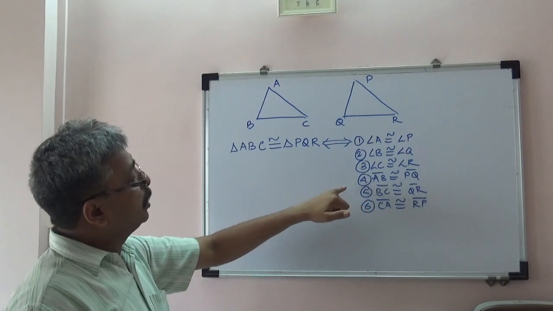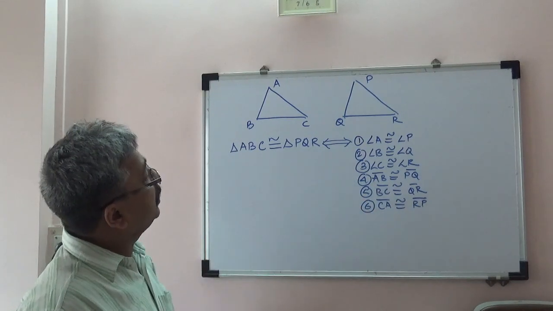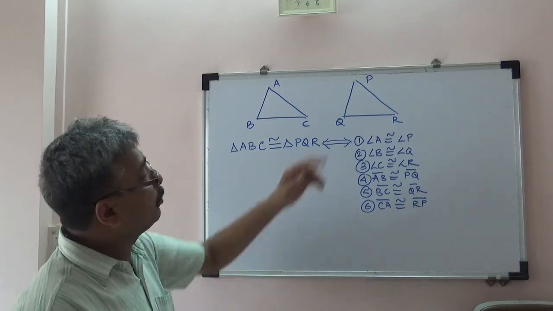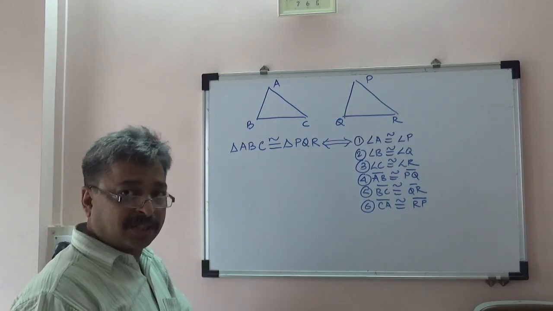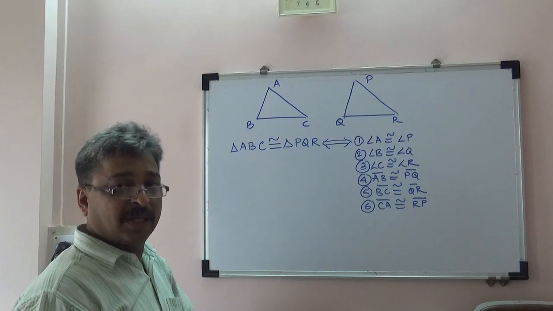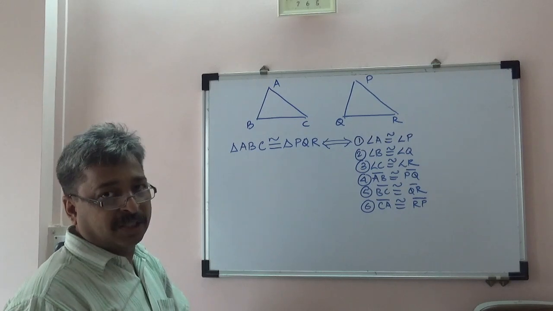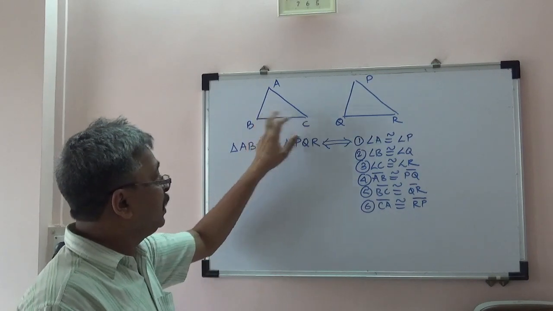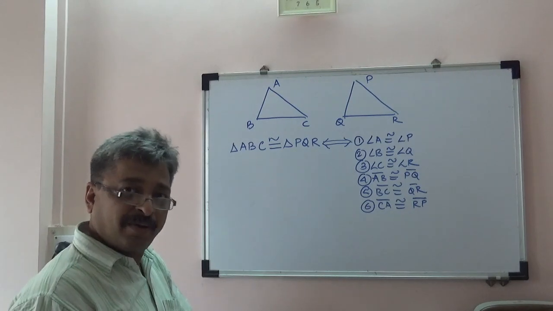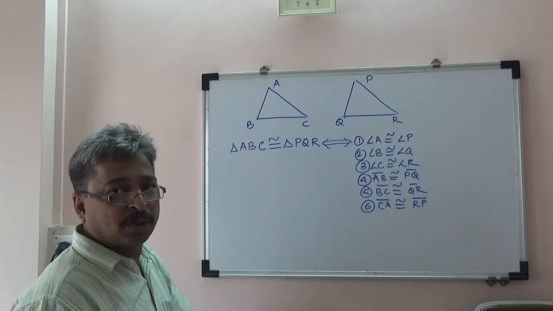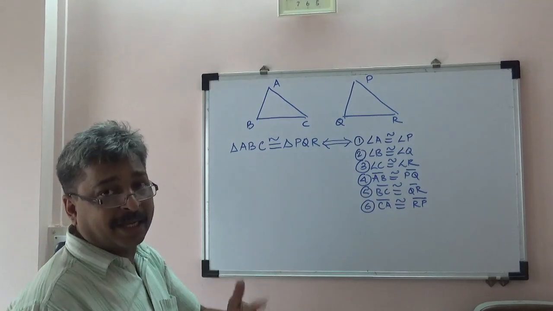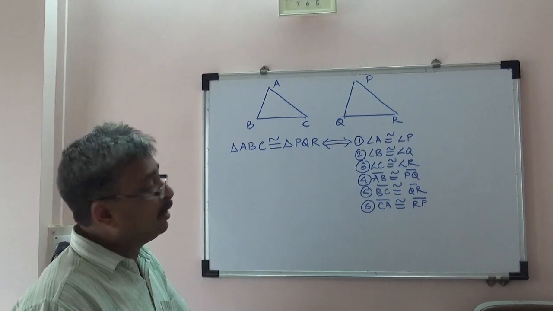Suppose I give you segment AB is 5 centimeters, segment BC is 7 centimeters, and they are correspondingly equal to PQ and QR. Still we will not be able to complete the triangle, because everyone can still draw a different triangle, because the angle B, if it is not specified, everyone can take a different angle and produce a different triangle. So by giving two sides, I cannot produce a congruent triangle.